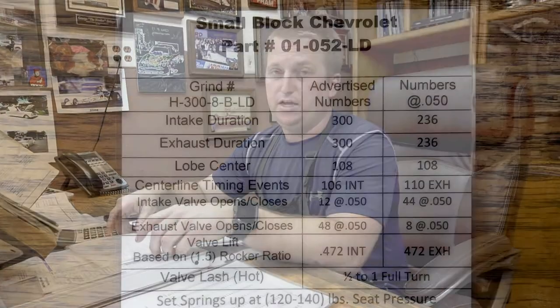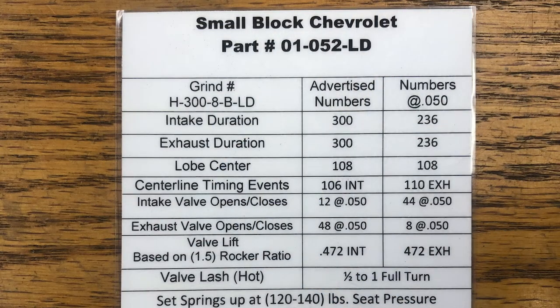To make 400 horse out of a small block Chevy with a little 274 cam, I think is pretty good. And that would probably be the one I would choose to drive around in my Nova or my restoration car. I think you're getting into the category of making the same power as a more expensive hydraulic roller, which is pretty impressive. And so the last cam we did was our H300 8BLD.